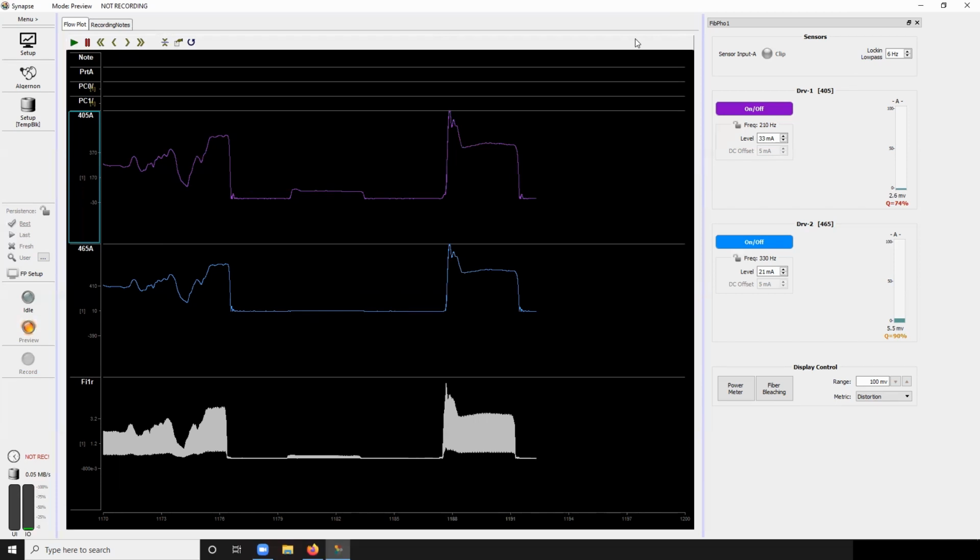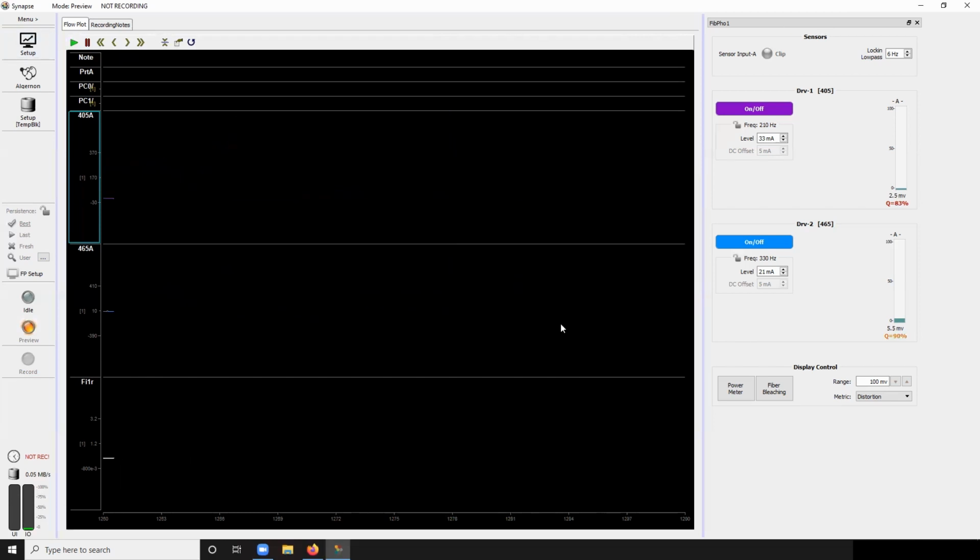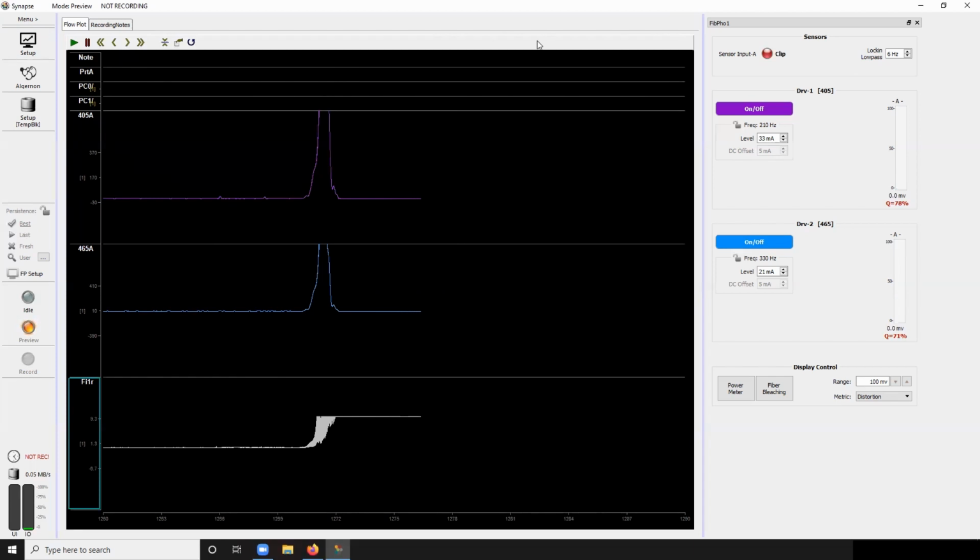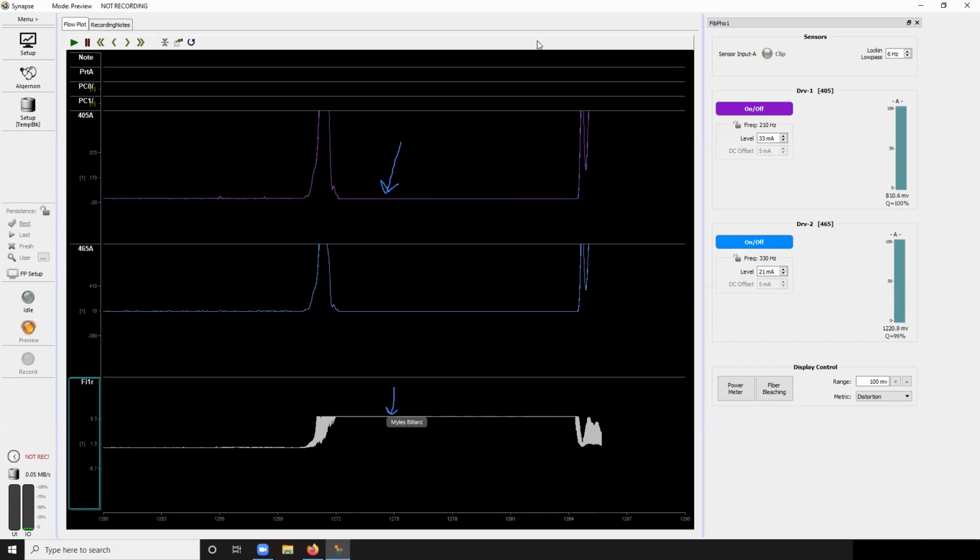Now, one common thing I do see when people do this benchtop test is if the power is too high or they get too close to the yellow, they'll end up clipping. So actually, let's try and do that real quick. So take the fiber and get really close to the yellow. Yep, and so you're clipping, and when you clip, you'll see your signal drops, sometimes to 0 if you're clipping all the way. You get a flat line here. Back up a little bit. You'll see when you're not clipping that the signal returns.